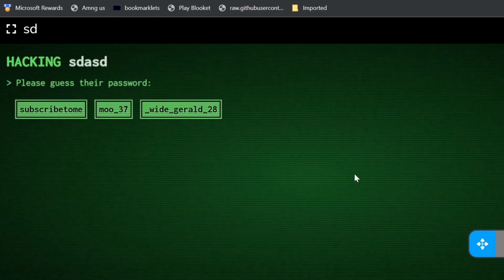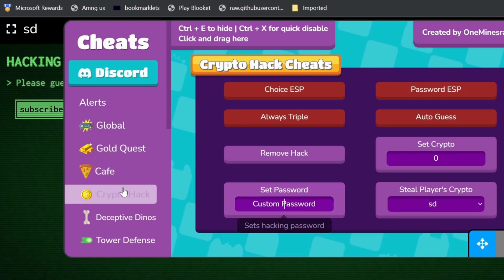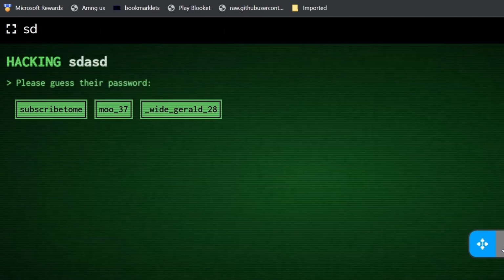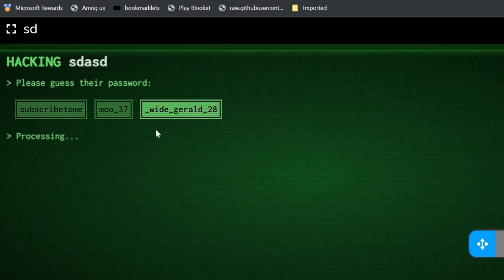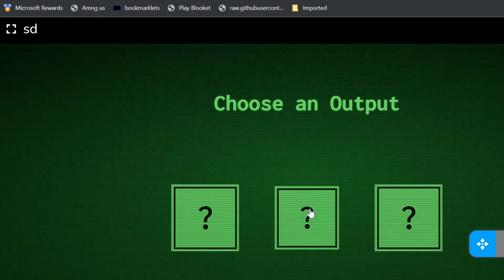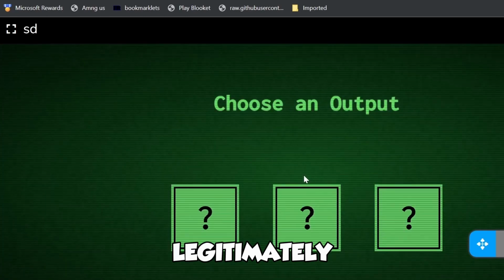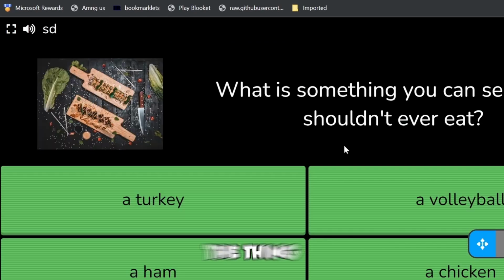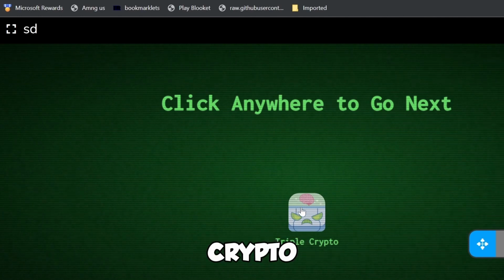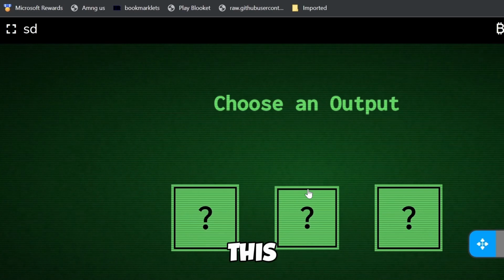So let me just showcase a few more real quick. Unminimize this. We're gonna go to crypto hack, and as you guys can see, we can obviously just set our crypto to however much. There we go, 10,000, 10 billion, whatever. We can make it where we always pick the triple option. So let me just guess this person's password. We just imported this money, and as you guys can see, it's going to auto answer, and we're always going to get triple crypto. So we don't even have to import it. We could literally play somewhat legitimately, without importing money, and get to the top of the thing so fast, because we always get triple crypto. So yeah, this is just one of the many hacks on this Blooket tool.